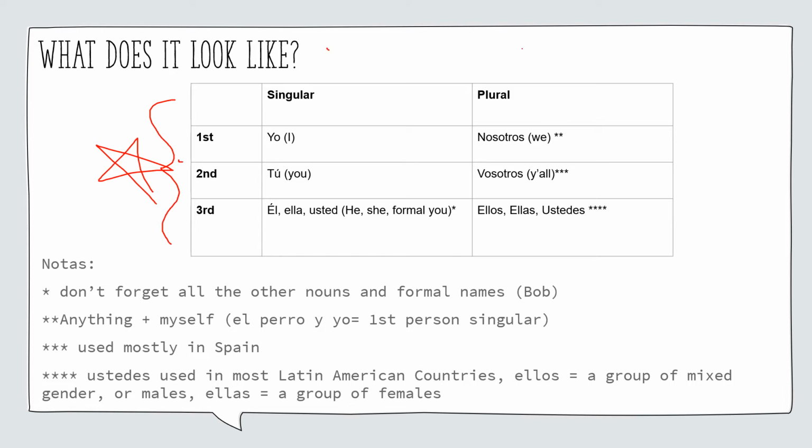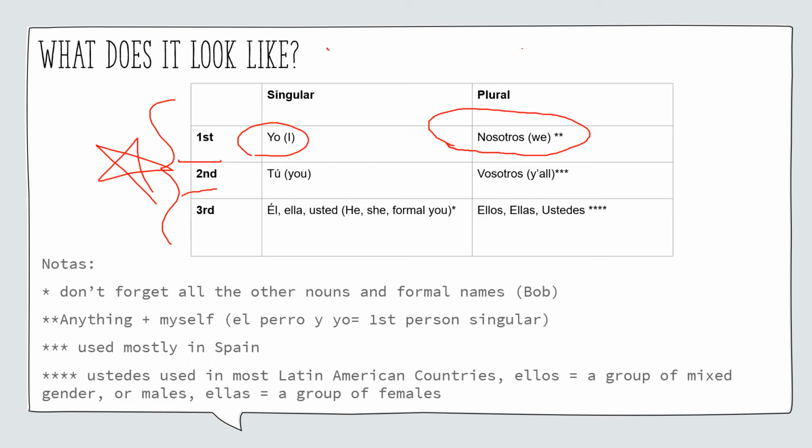So, like I said, first person is I or we. So first person singular, I, yo. First person plural, meaning two people or a person plus me, nosotros or we. So I would like to make the comment as I go across these, just some notes that are at the bottom here. So anything plus myself, like I just said, something plus me is also we. So it's not just we. If I have the dog and I, the cat and I, my brother and I, those are all going to fit under this first person plural because I am still included, but it's plus another person.